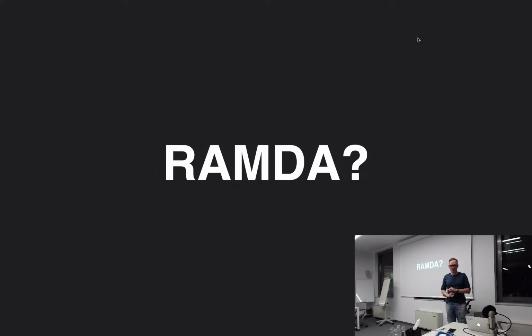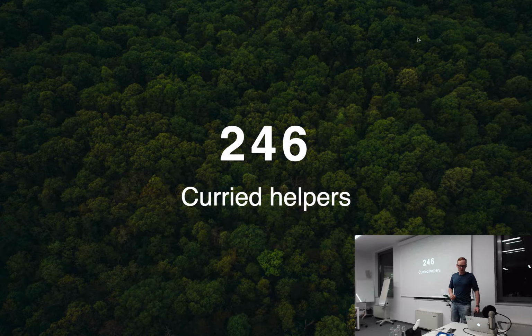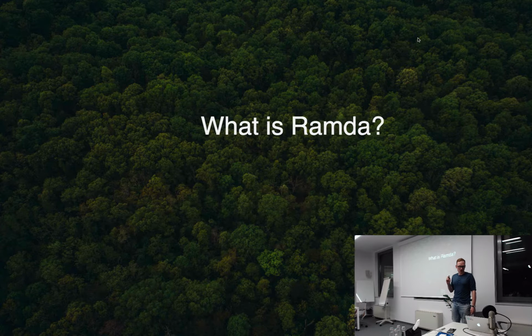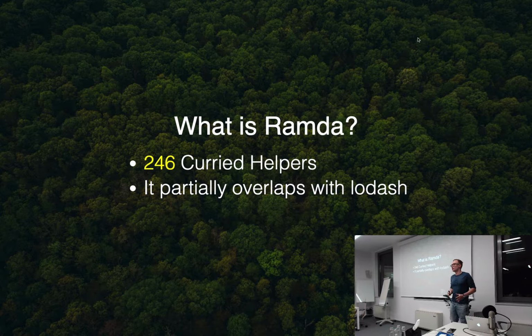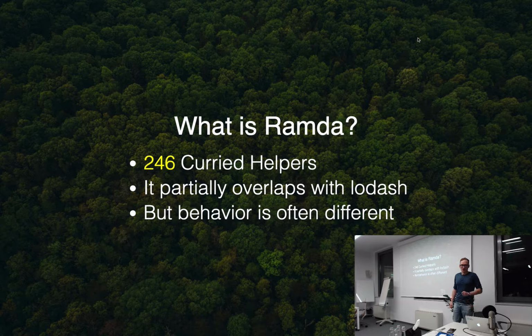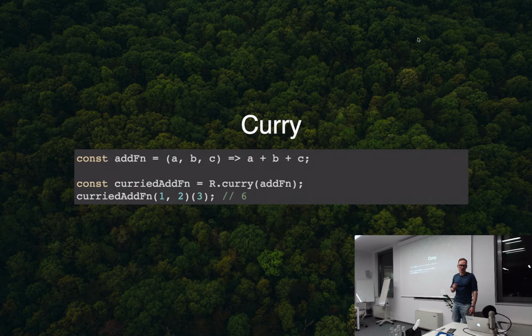So today I'm going to talk about Ramda. It's a library for functional programming, for currying, and the main idea of Ramda is that everything inside is curried. Ramda has 246 curried helpers, and moreover, it can replace Lodash for many cases. On my project I got rid of Lodash with Ramda. But it behaves differently, so if you decide to switch, make sure that arguments are located differently, that behavior is a little bit different, and I'll point to some differences.